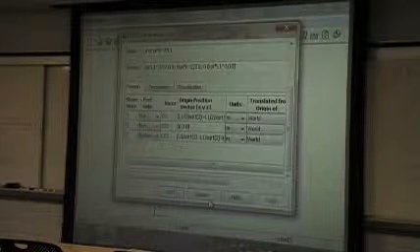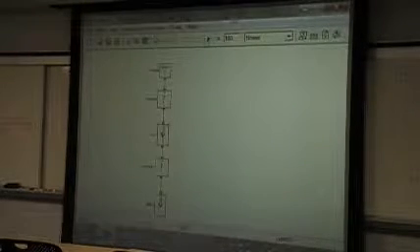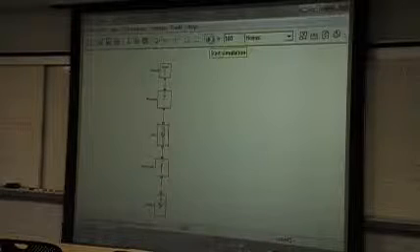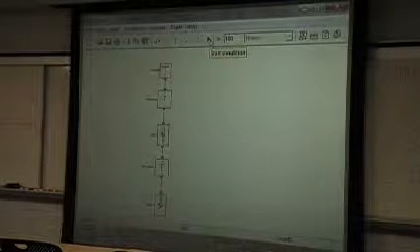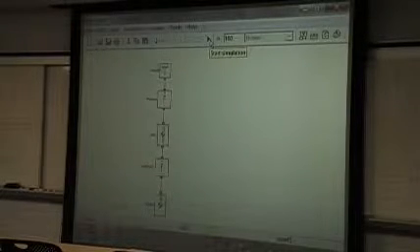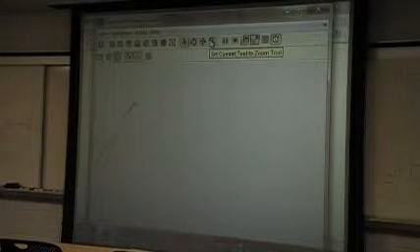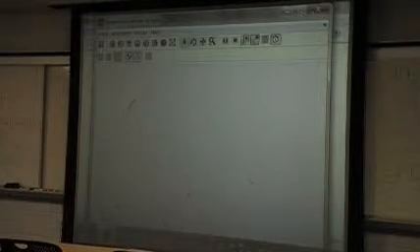So we can specify the information like this. And then we can start simulation of the system. So this is the way it works. We can perform simulation in this way.